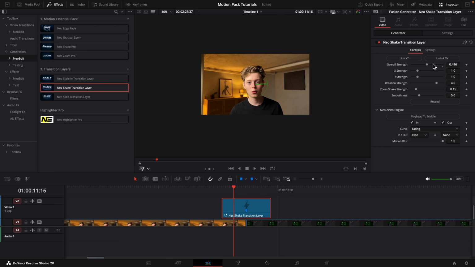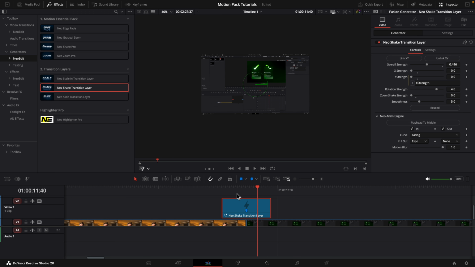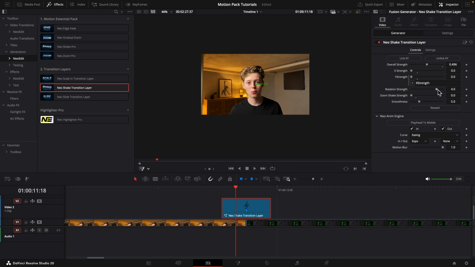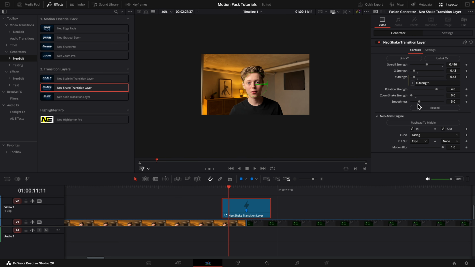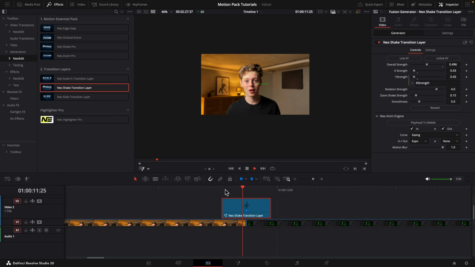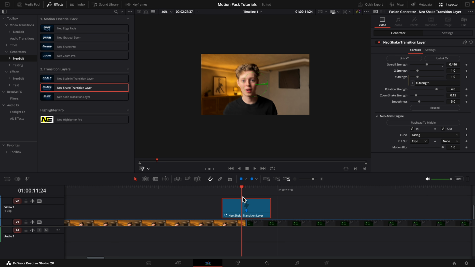Then we can see we have the rotation strength. So if we just drag all of these down, you can see we get this really nice rotation, and this is really what sells the shake itself, you can say, because if we do a shake without the rotation, you can see it looks a little bit unrealistic because it's just moving around. When we have movement, usually we'll also have some rotation on it, and if you see right after, when we get a little bit of the rotation, it'll look a lot better, and even with the zoom strength it will also help a little bit. So as you can see with the zoom, it's just giving this subtle zoom into it. It's really all of these things put together that gives a really nice shake.